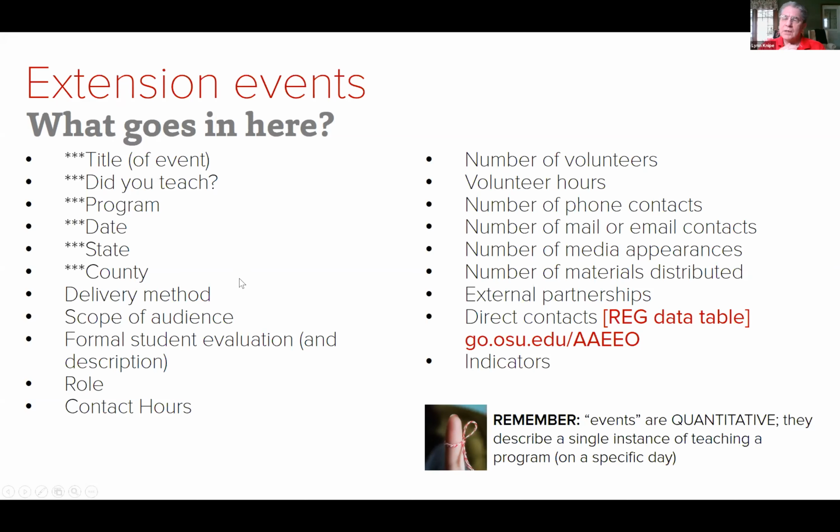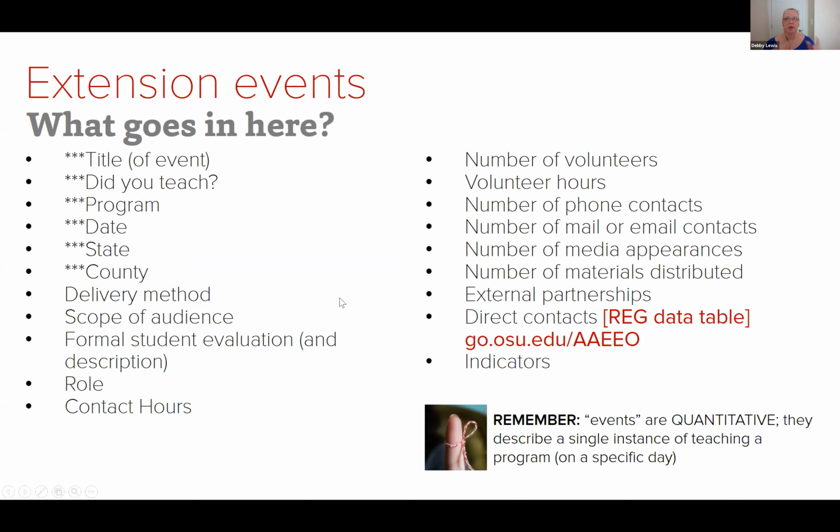Well, it's been a while since I have dealt with this, but after I spend hours and hours putting in all the details for the programs and events, when I do the extension annual report, those things are not in that. So okay, there's probably a field or two that you might be missing, and it might also be the parameters you're using to pull the report, and I'm going to talk about that at the end today.